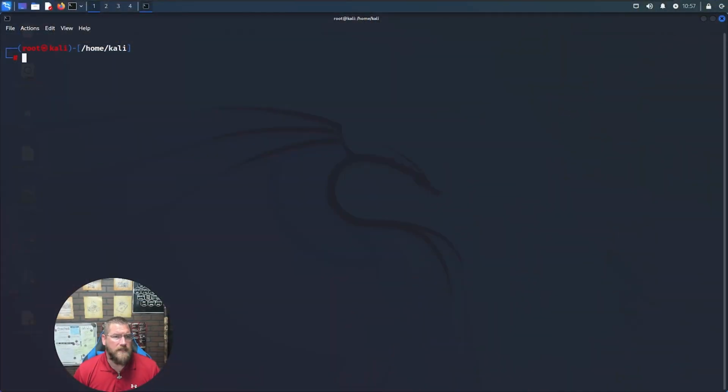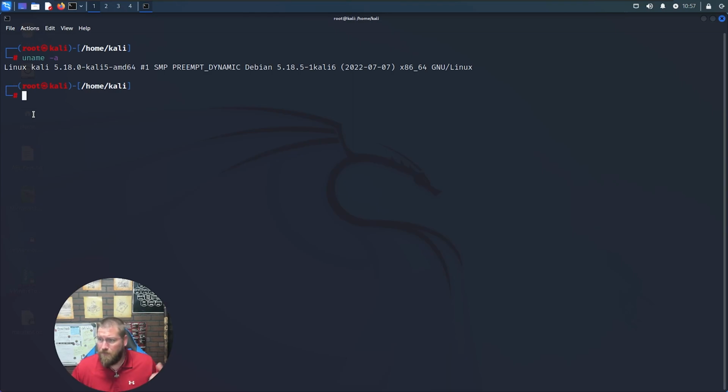Now, once again, we are logged into our Kali instance as root, okay? We're going to go through a few different commands to check your kernel and show you how to look at different kernel modules and things of that nature. The first thing is to check which kernel you have. The easiest command for that is uname -a, and that's going to give us our full kernel. Actually, correction, it's GNU. GNU is the kernel, all right? I know it's GNU Linux, so don't roast me in the comments. Anyways, you can do uname -a.